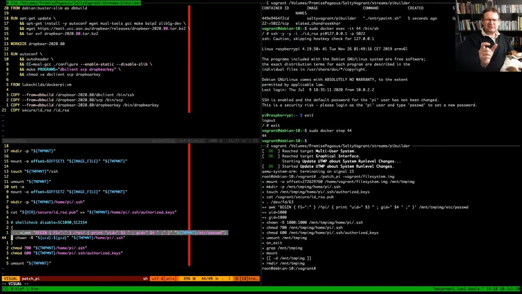Now, the issue is, I want to get those details back into the script I'm currently running. One way of doing this, and there are several ways, but the one way I like to do it, providing I trust the source of data, and in this case it's the /etc/passwd file within that image, is to extract that data into two variables, UID and GID, but print those out as if they were commands and then redirect that into a source command. So the dot at the beginning of this line is effectively the source command. That will be evaluated as UID equals some number, semicolon, GID equals whatever number, but it'll be evaluated in the context of this script, not in the context of the shell that the awk is running in.